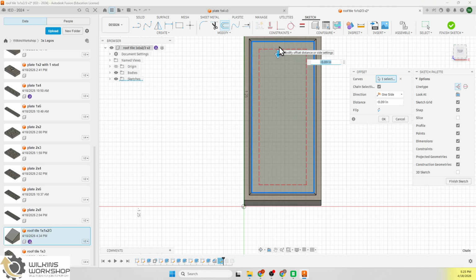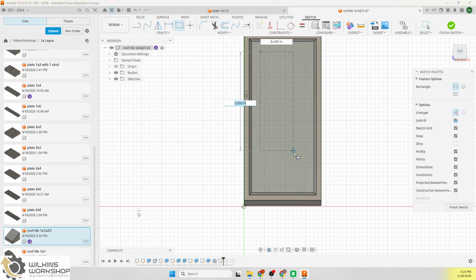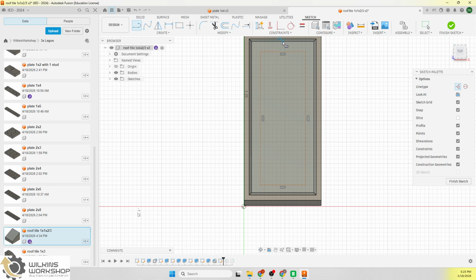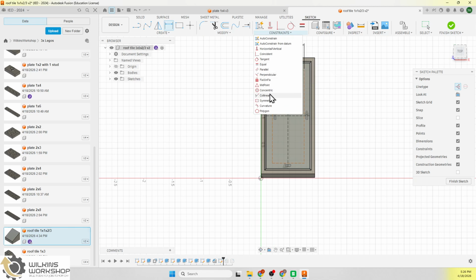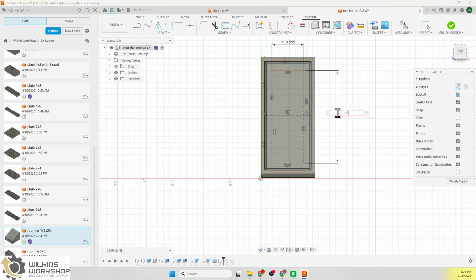Now I could, actually I'm probably going to just measure this because that's 185. Yeah, let's just measure it. So we're going to do this, and then we'll do a line so that we know our midline here, and we know our midline here. And then we'll say this is 185 thousandths times scale, which is really close to what we had. And then we're going to make them symmetrical across that. And then our overall distance, let's figure out what that is. 448 thousandths. So this right here is 0.448 times scale.